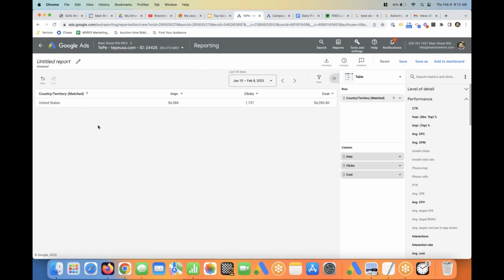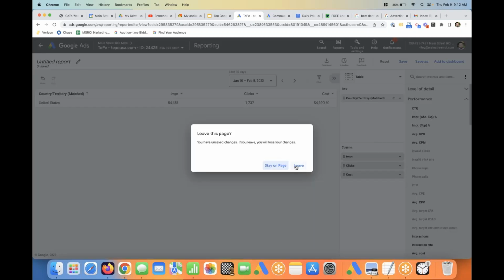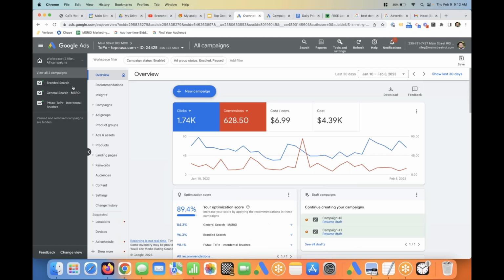Fourth mistake, targeting the wrong keywords. Oftentimes when I'm auditing accounts, what I'll see is keywords that have been added that are just too broad. For example, if it's a dentist, I might see the broad match keyword "dentist." And there's just not enough intent there. That keyword can match for really anything. What is a dentist? How much do dentists cost? Search terms that are really not indicative of someone who's ready to make a purchase.